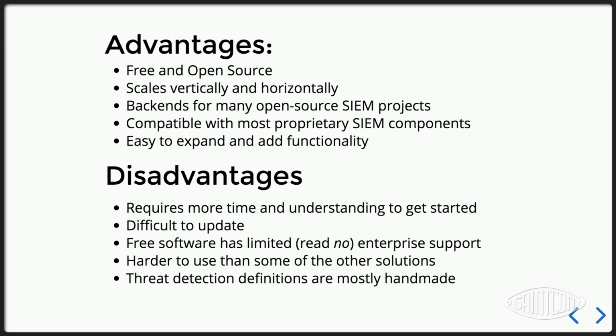One of the major disadvantages to Elasticsearch is the amount of legwork that's required to get everything running. It takes a little bit of time and understanding to really get what's going on. There's a lot of moving pieces, as I've talked about already. In my opinion, it's difficult to update. You can have a major issue if you do not update it correctly. And if enterprise support is going to be an issue in your environment, then with open source software, you're always going to run into some trouble with that.